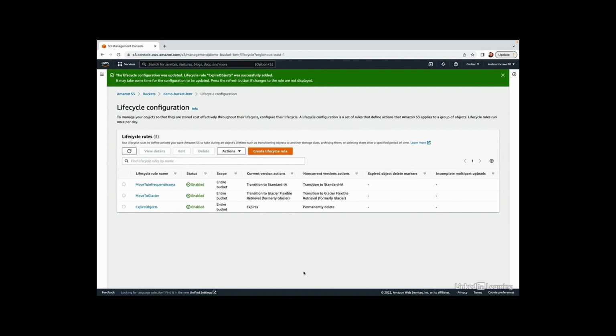After 30 days, they're going to move to the cheaper infrequent access tier. After 100 days, they're going to move to Glacier. And then after an entire year, they're going to expire completely. So you can see how from the tools that we've just seen, there are a lot of ways that you can develop a very sophisticated data management policy for your organization.